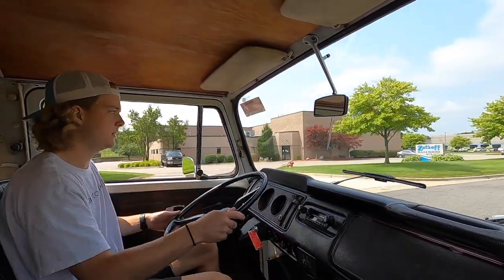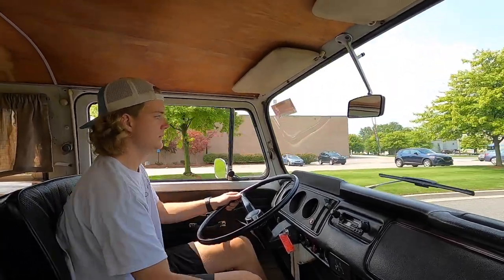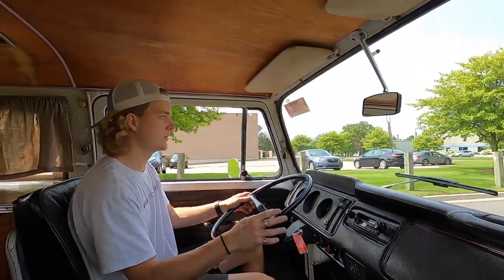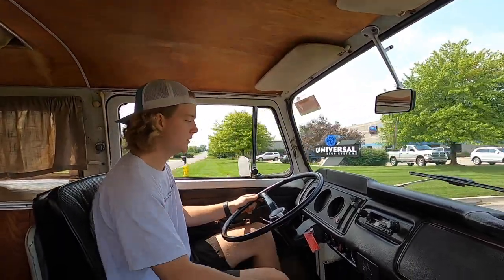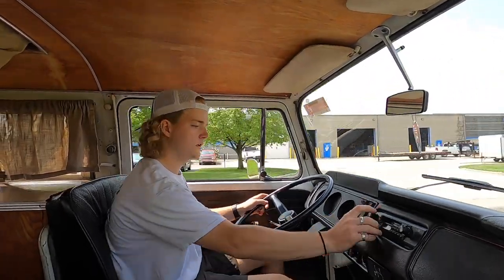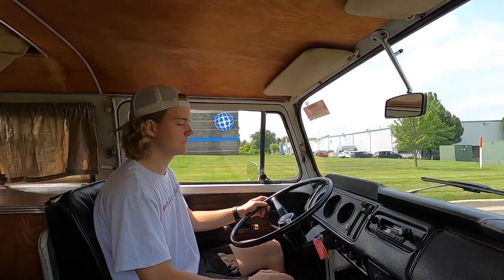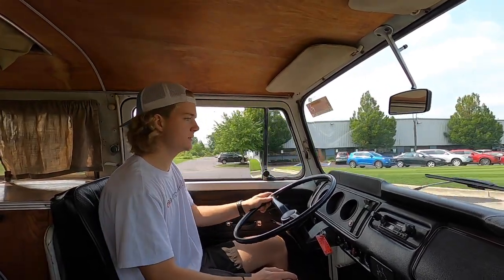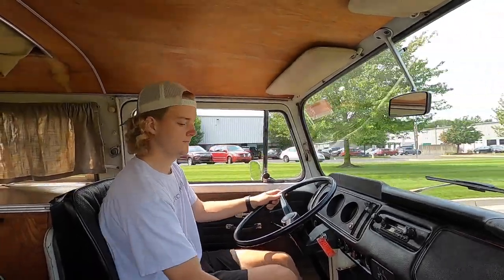It is a 4-speed manual, 60,000 miles on the dash, super easy driver, tracks straight down the road, speedometer is working, it does have a radio, I couldn't get that to work. Yeah, she drives really nice, clutch feels good. Brakes work well.